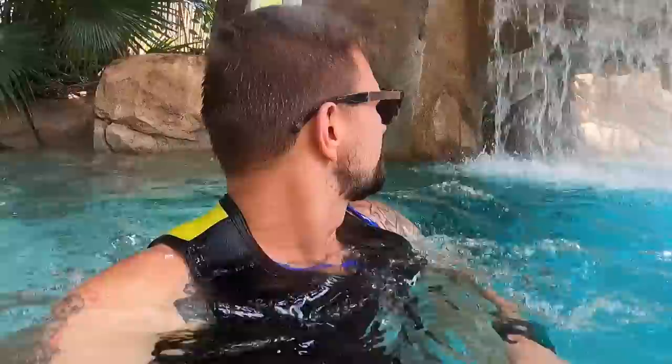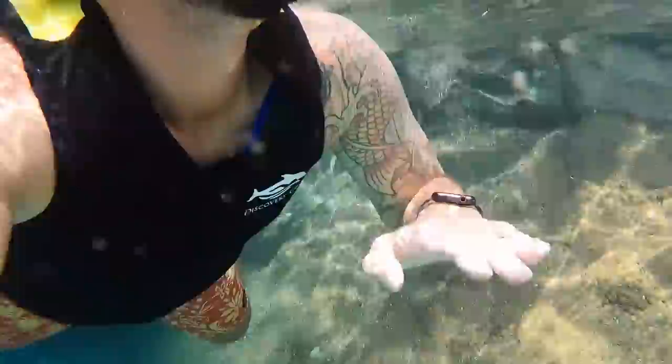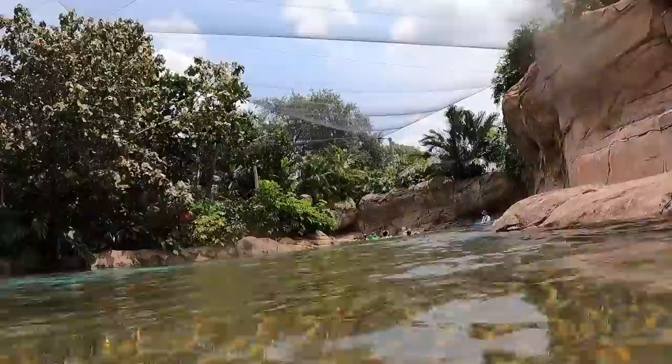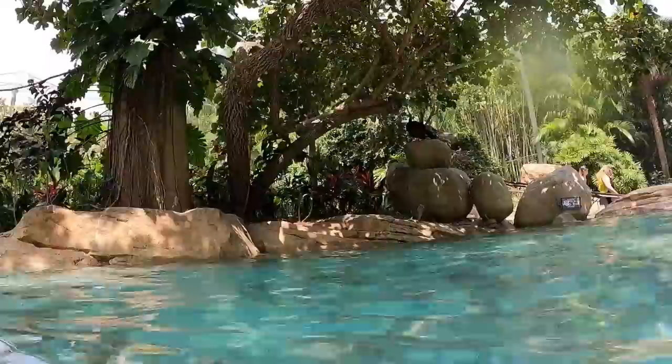Jackson said he was hungry, so Jackson and Jen went to go get some food, and I'm going into the aviary. There's a little spot over here that's a little bit less waterfall-y. You do have to go under a waterfall to get into the aviary. So you can get out and walk around the aviary and still get food and see the birds. That'll definitely be something that we will try a little bit later. There's a big old bird right there. It looks like a turkey, but it's not.